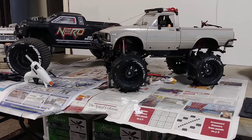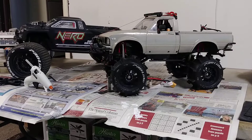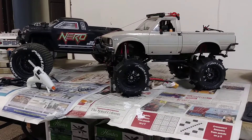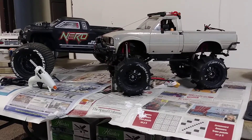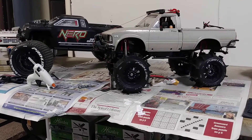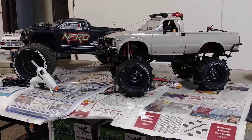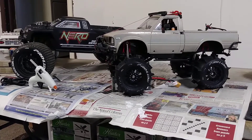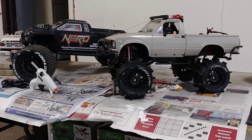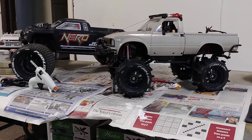Hot glue guns come in a couple of different temperatures. The lower-temperature craft grade puts out around 185 degrees Fahrenheit at the tip, and the higher-temperature one puts out around 450 degrees Fahrenheit. The hotter glue gun would probably be the better choice because the glue adheres better to plastic and holds up better in cold temperatures. I ended up with a low-temperature glue gun since the stores were sold out after Christmas — but it worked excellent. The tires have been holding pressure ever since. The coldest temperature I ran them at was negative seven degrees Fahrenheit, ran it for about 20 minutes, and the tires held up perfectly.